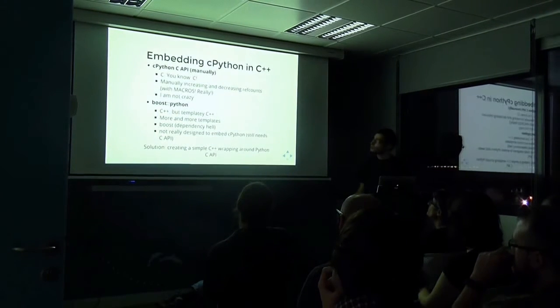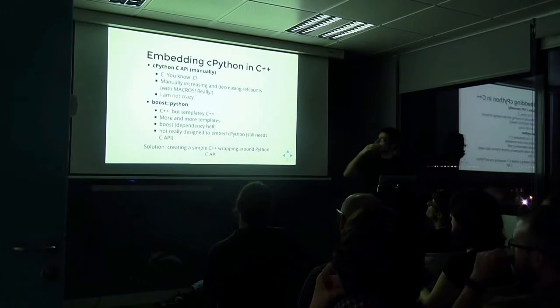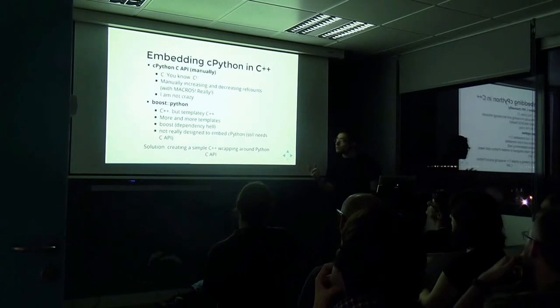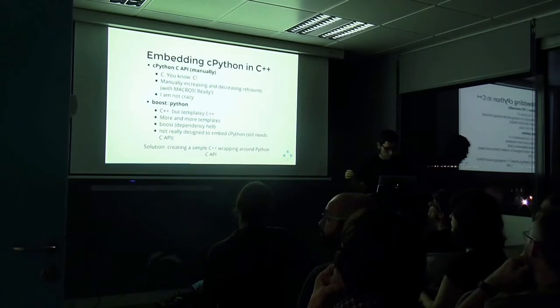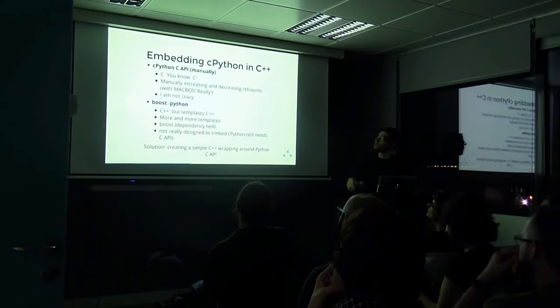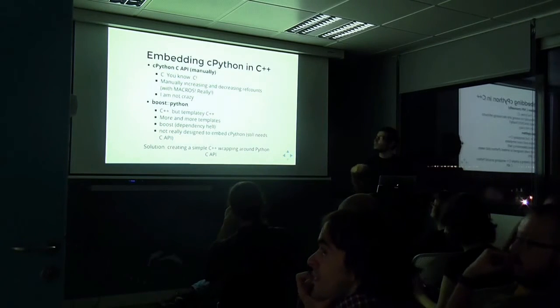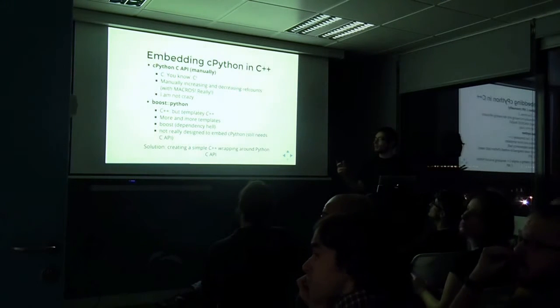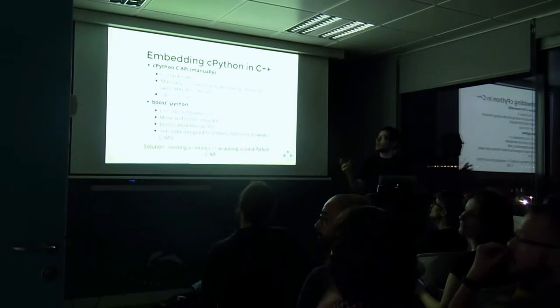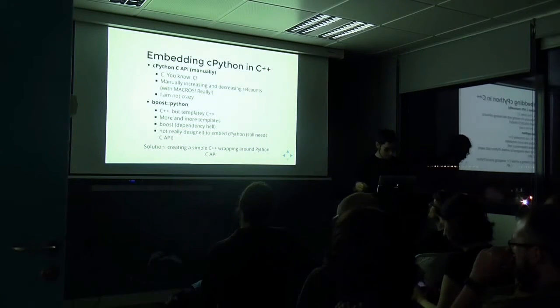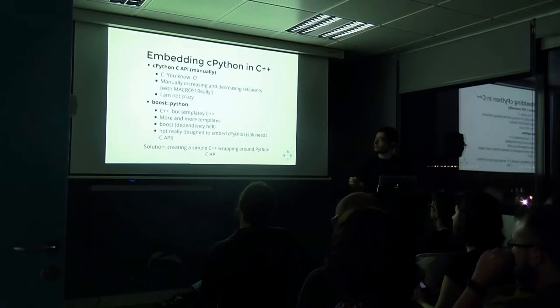So how we approached these two parts. First of all, for the embedding part, so putting Python in C++, there are mostly two different ways of doing that. One is using the C API of CPython manually. This means dealing with the reference counting, means using a C-based ugly API where you have to use raw pointers with things. It's kind of very difficult. It's very easy to get the things wrong, really.